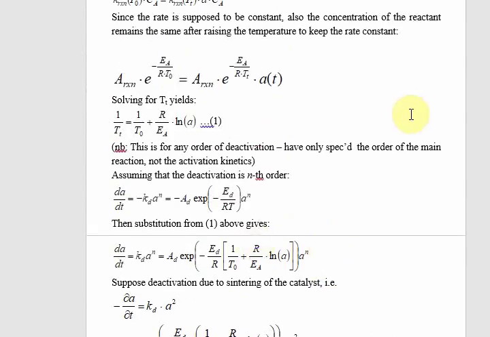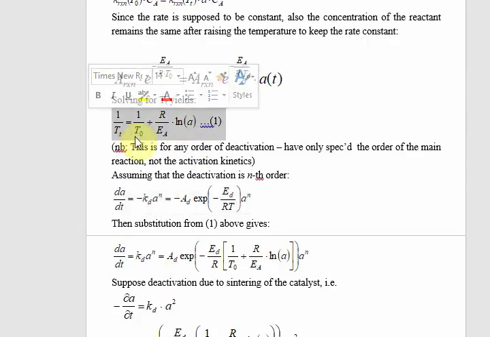If we now look at solving this, first of all, we don't know what the temperature is going to be in the future, because this temperature we are changing such that we overcome this activity loss. So we don't know this temperature. We would like to integrate this equation. It would be great if we could just integrate this equation, and then we'd get a as a function of time, and we could just stick it in there and get the temperature. The problem is that the temperature itself is changing because of the activity itself.